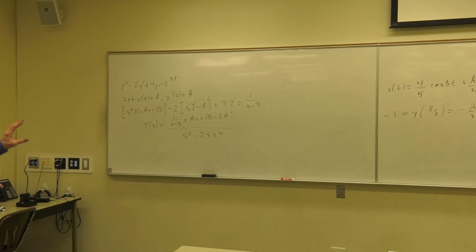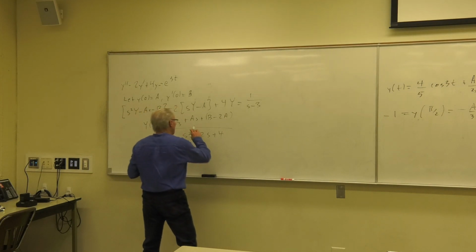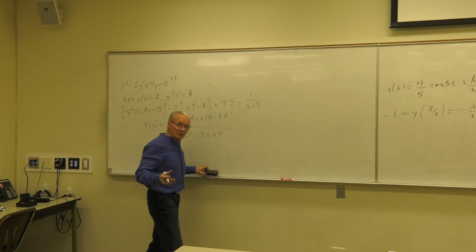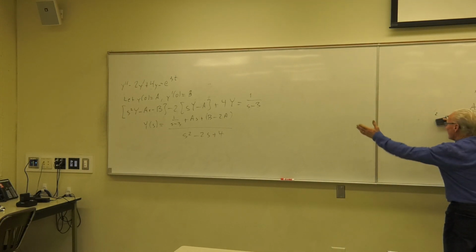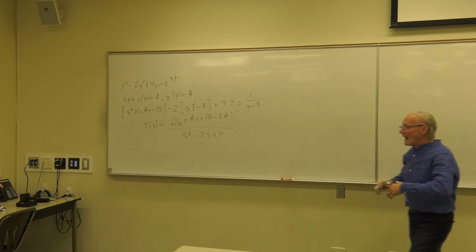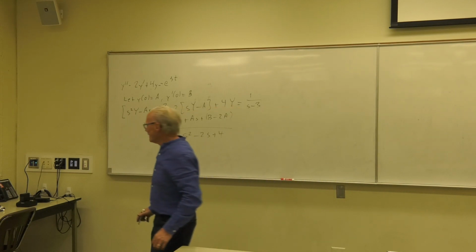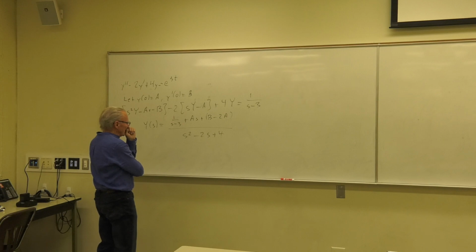So all we have to do is invert this, and we will have our general solution, and there are at the moment 2 arbitrary constants. We know actually what they mean. This arbitrary constant A means value of solution at 0. B, value of first derivative at 0. But, all right, let's think about inverting.